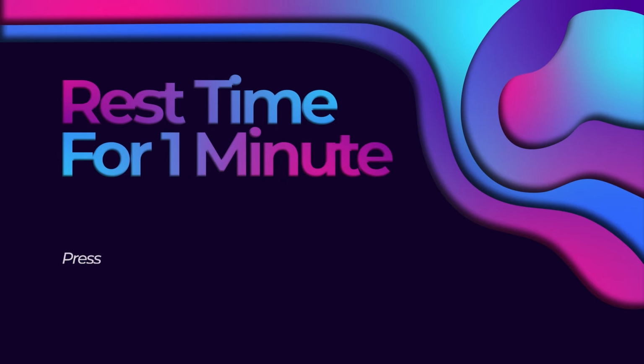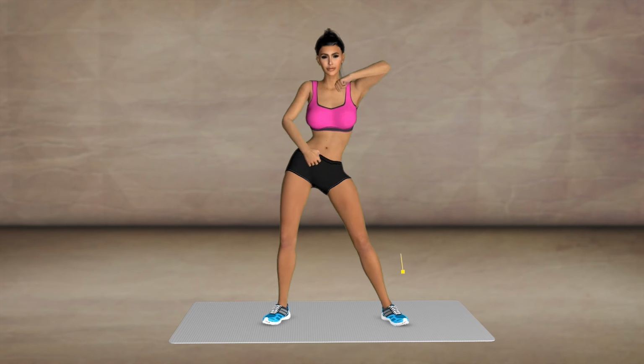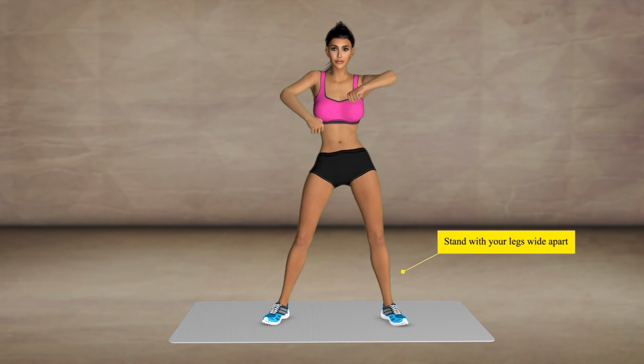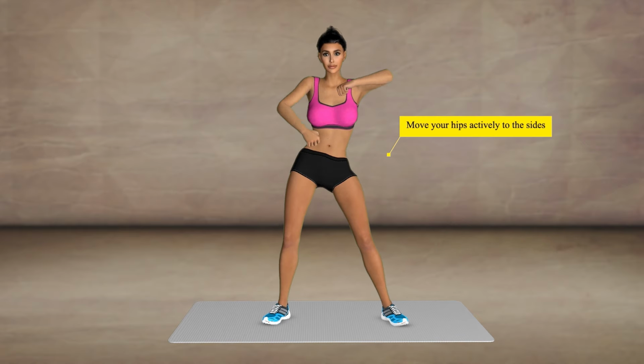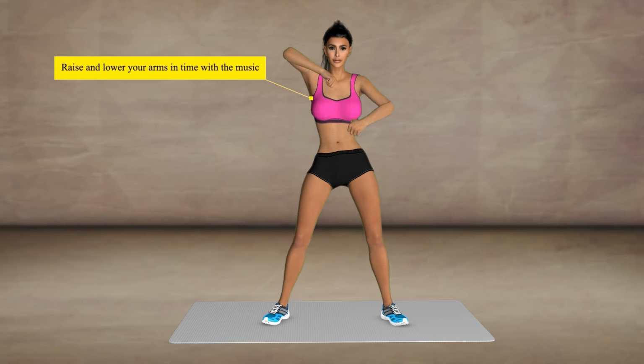Rest time. Stand with your legs wide apart. Move your hips actively to the sides. Raise and lower your arms in time with the music.